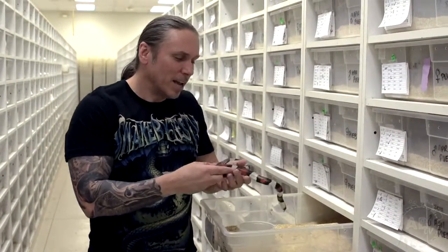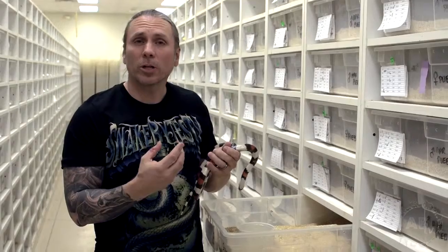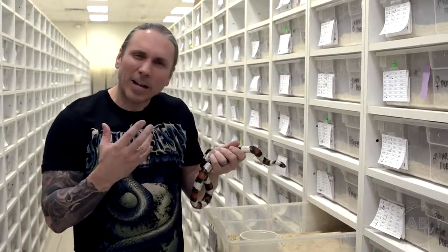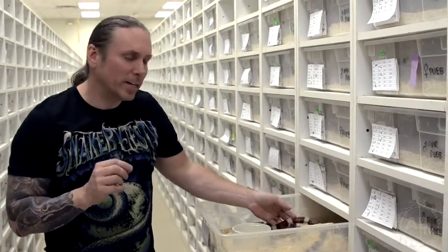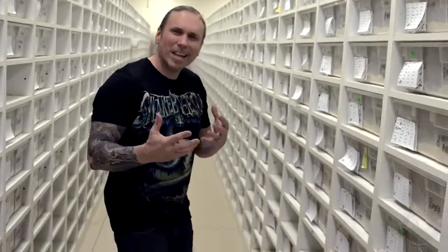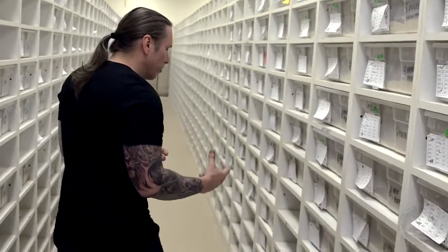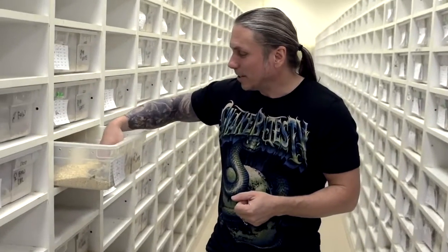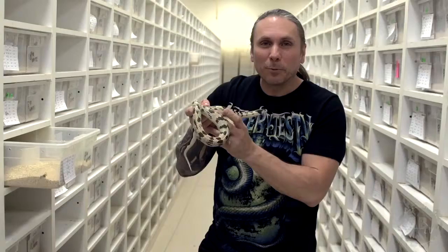The lights have come on, and just even feeling them, a week or so ago it was 55 degrees in this room and they were really cold to the touch. Now they're kind of room temperature, not quite ready to feed yet. We'll probably warm them up just a little bit. They're about 75 degrees right now. They're going to go up to about 78 to 80 degrees, and then they're going to start to feed and start breeding them. So all these little guys here are just ready for the breeding season.